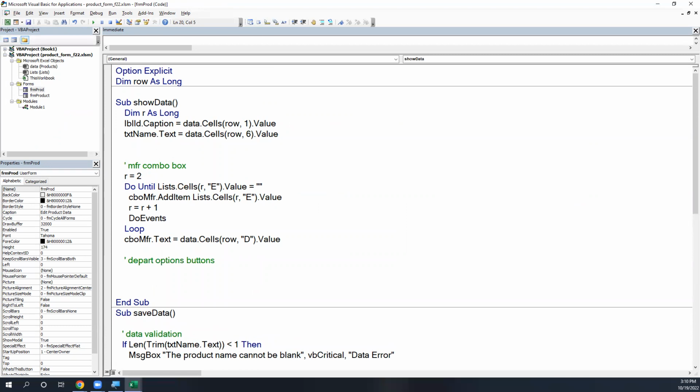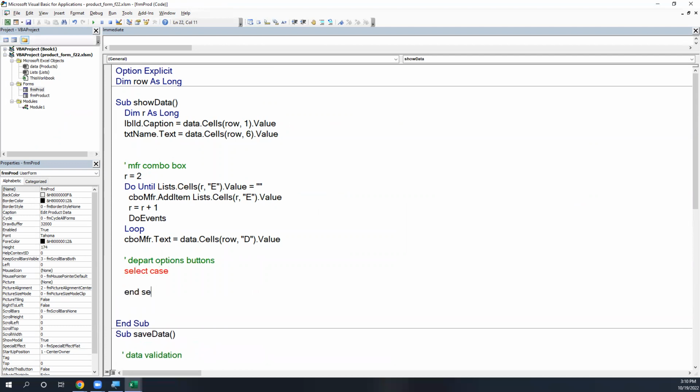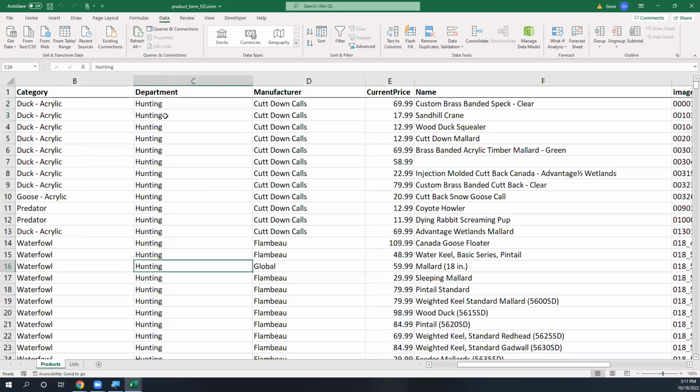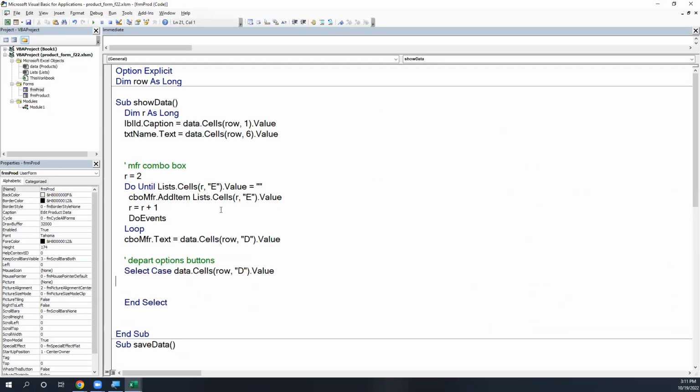And I think I'm going to do this with a select statement. So select case. And we're going to be looking at where the department is. So the department is in column C. So select case, looking at our row in column C.